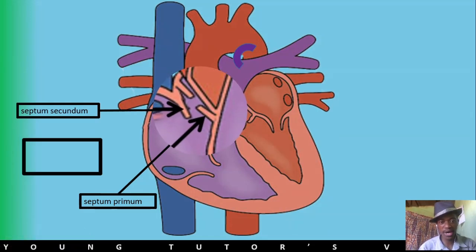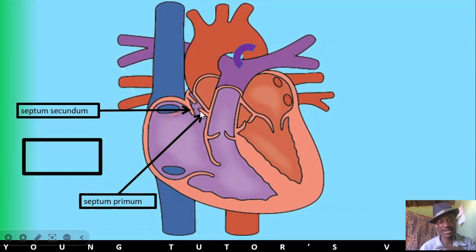So those two will come together, and as they come together, they are going to be covered by fibrin. That fibrin covering will lead to the closure of this gap here called the foramen ovale. So it will now become what we call the fossa ovalis. The process will take 3 months to a year.